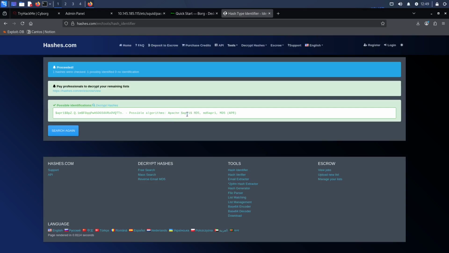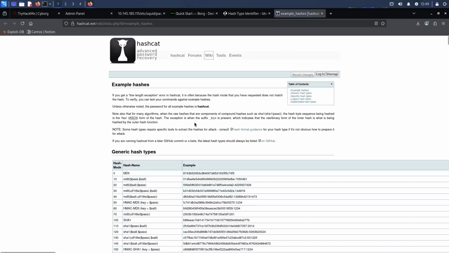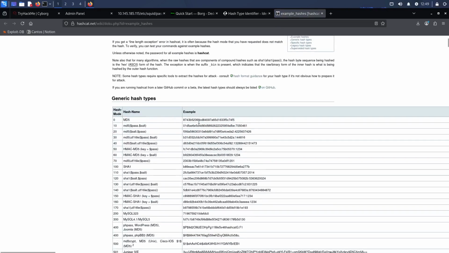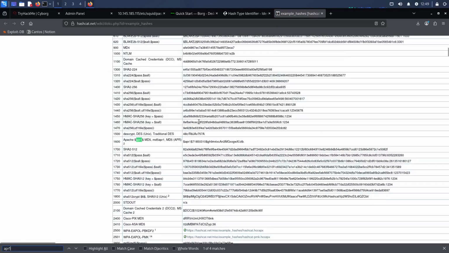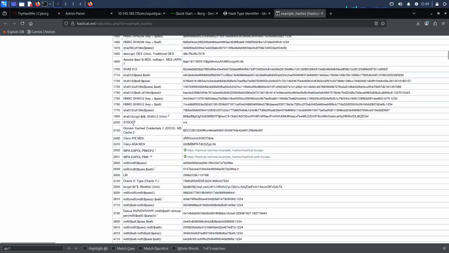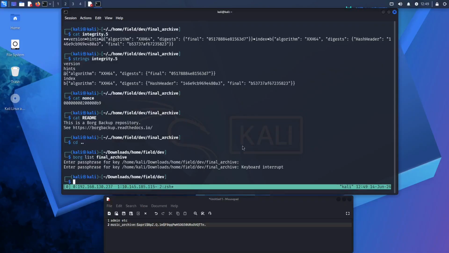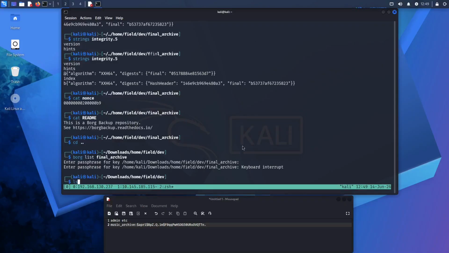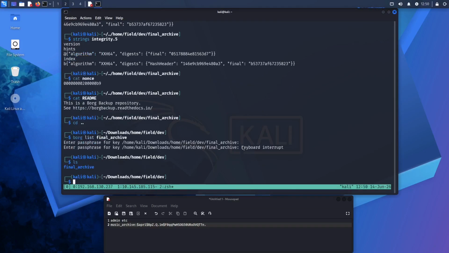So that's the type of hash we're working with. Now let's grab the hashcat documentation and see which mode we need to run. This is a great resource for all types of hashes. We could just Control F, and there we go. Apache APR1 MD5, 1600, and that's the hash mode we need to run in hashcat. So let's go to a different place to run this.